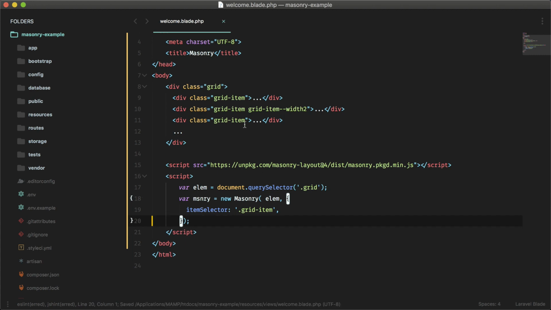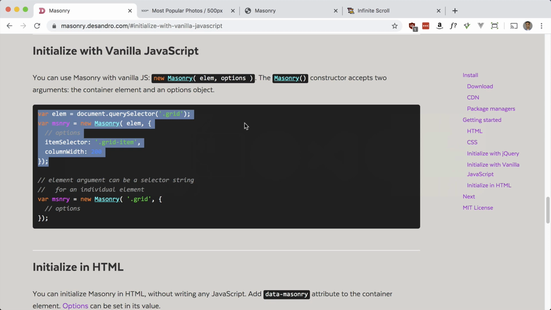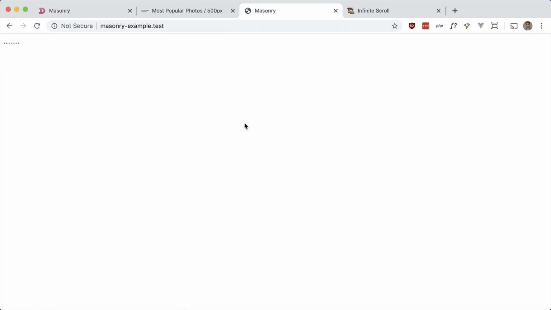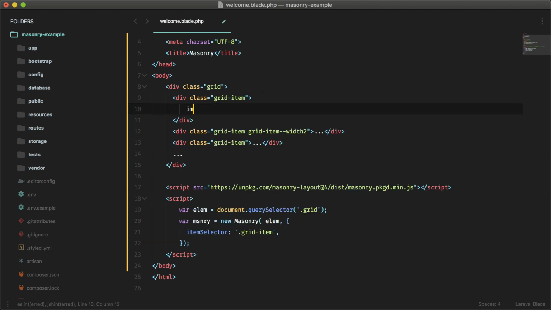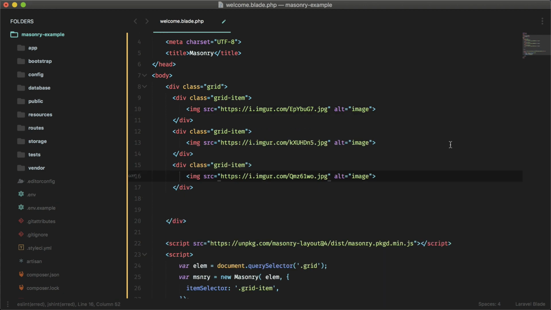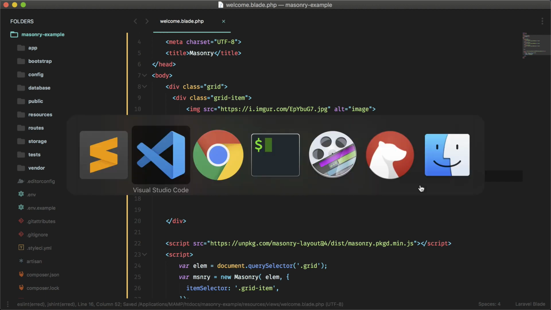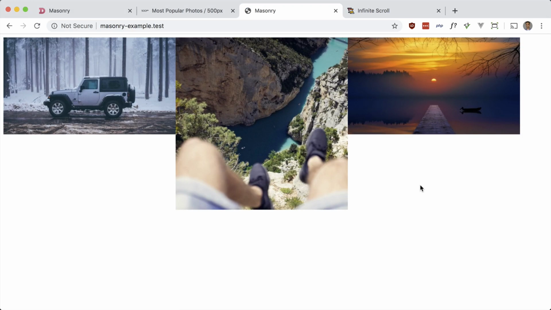So there's no images here yet, but let's see if it arranges it in a grid. Okay, so this doesn't really do anything for us. So let's go ahead and put an image in here, or a few images. So I'm just going to do this for a few images. Just add an image. And let me just add a few here. Okay, so I added 3 here. Let's see if it actually arranges it in a grid. And it does, cool. So let me go ahead and add a bunch of other images as well.